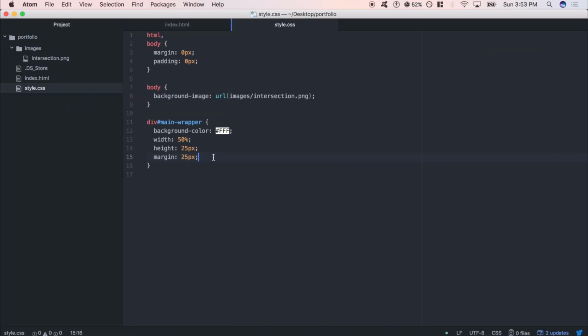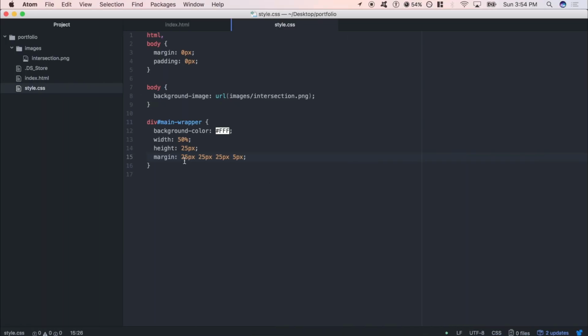Now you can also go all the way around it. So if I did 25 pixels, 25 pixels, 25 pixels, that would be the top, right, bottom, left. This wouldn't make much sense to do because you could just use one, but maybe you want the top to be 25, the right to be 25, the bottom to be 25, and the left to be only 5. So you see over here on this left side, it should go down to about 5 pixels from the edge.